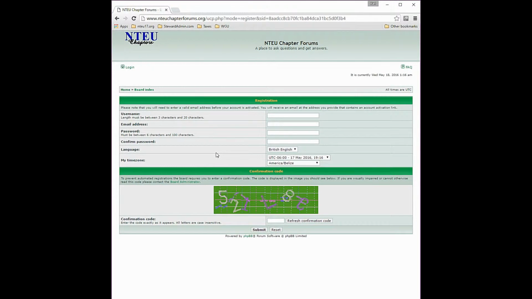Now it's going to ask you for some basic information. What username do you want to be known by? My recommendation, and you can do whatever you want. I didn't set it up to where you'd have to have a specific type of username, but I recommend just doing a first name dot middle name dot last name. So in this case, we're just going to use Jane Doe, and the email address that you want to register with.